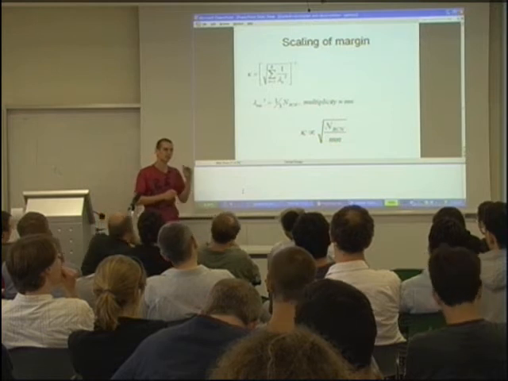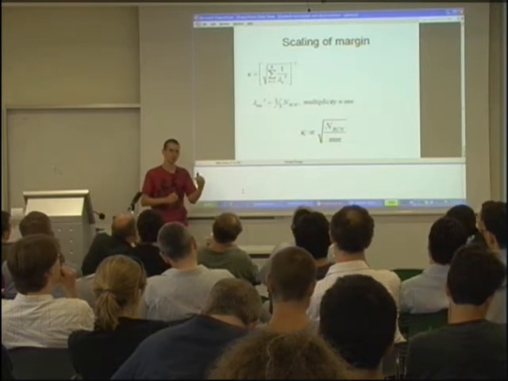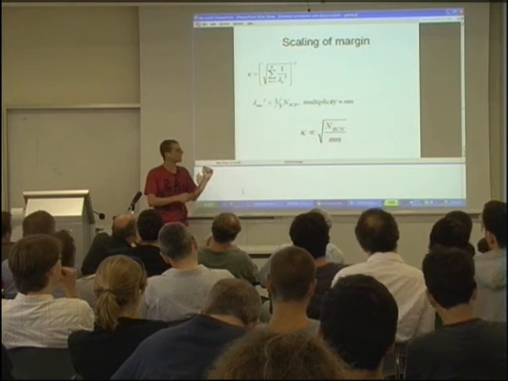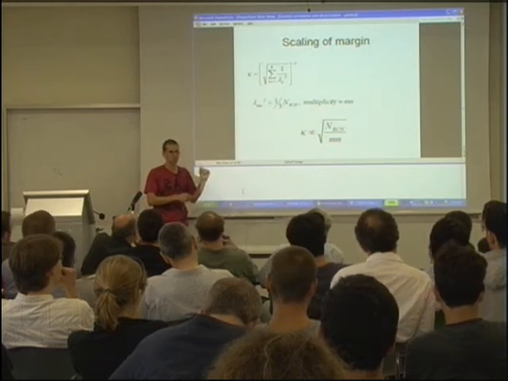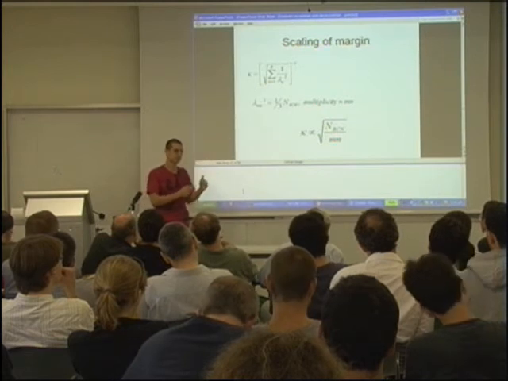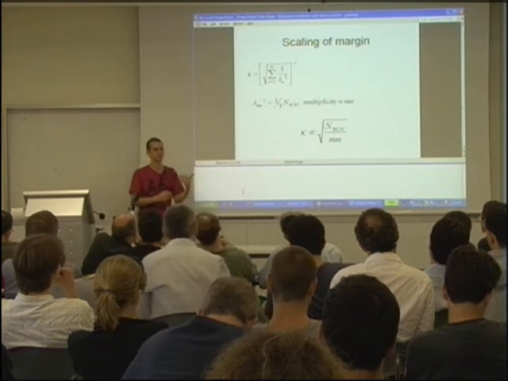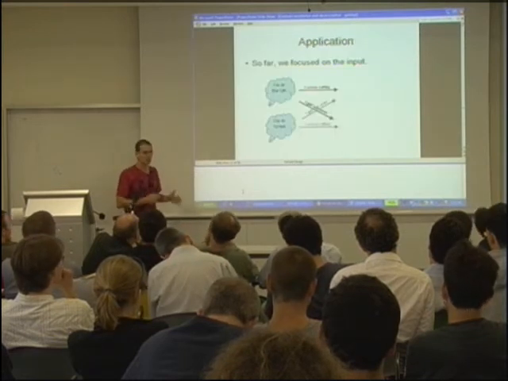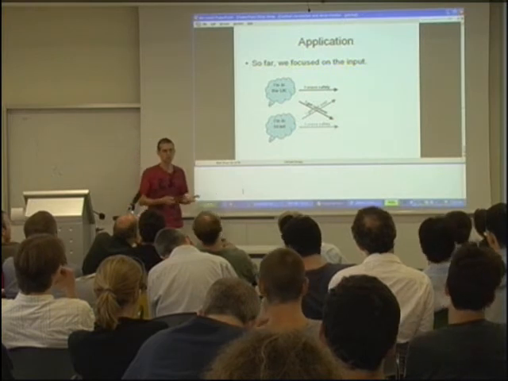Now, if I want a given level of robustness, so I fix kappa, the number of RCNs is again linear in the complexity of the task. So also for the robustness, the result again is that the number of RCNs is linear in the complexity. Now I'm going to show a simulation of how this whole thing works.